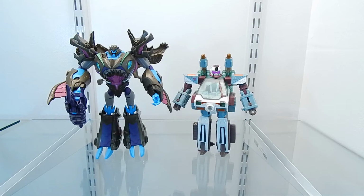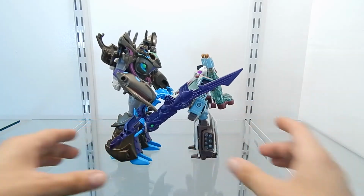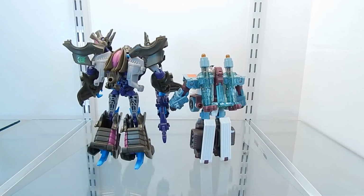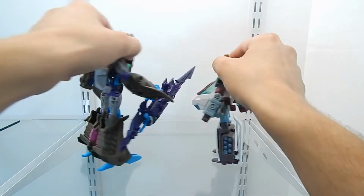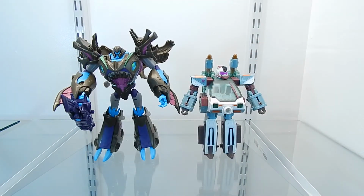And here we have the Transformers Prime figure Sharticon Megatron, which is a Voyager class figure. Now let's move them front to front, and as you can obviously see, the size difference is very big. Now this is what they look like from the backside view. And let's rotate these figures around one more time. Now let's get Sharticon Megatron out of the way.